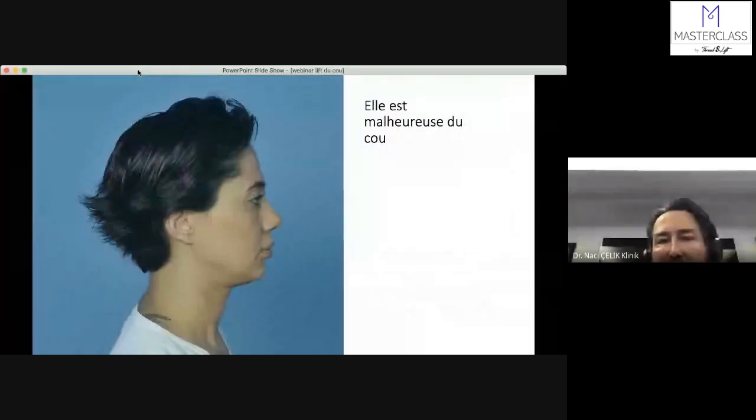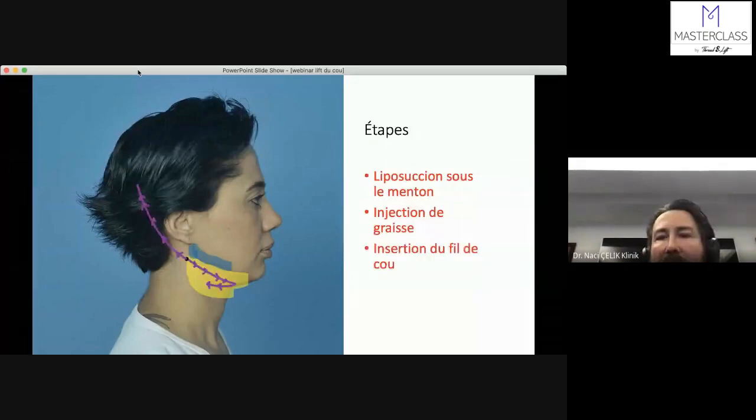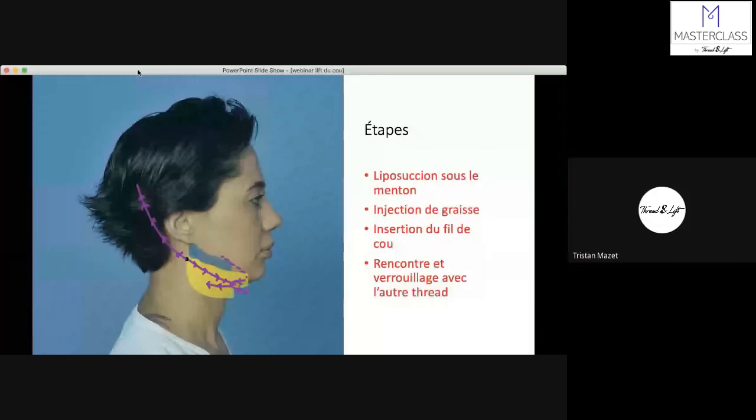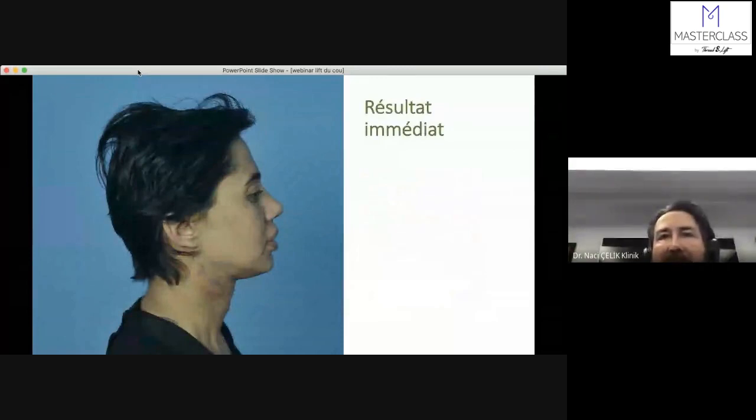Another unhappy patient with her neck, and she wants something very simple. That's under local anesthesia, submental liposuction, fat injection to the mandible border, one thread, another thread, and this is the immediate result.